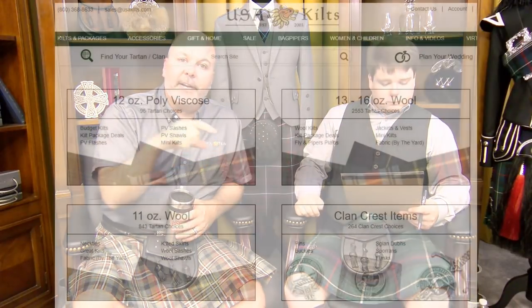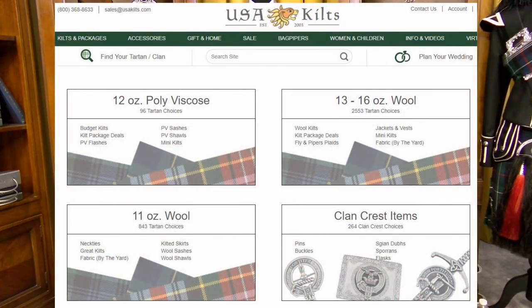Yeah, this goes in with what you guys are talking about now. If someone's looking for a tartan, they're not sure what their family tartan is, can they go on our site and search by name? How do you find your family tartan effectively? Sure. On our website, if you go up to the top of the website in the main search bar, type in your surname that you're looking for. Surname meaning last name. So if your name is McDonald or Fogarty or McGinnis or whatever, just type that in the top of the website and the results will come up.